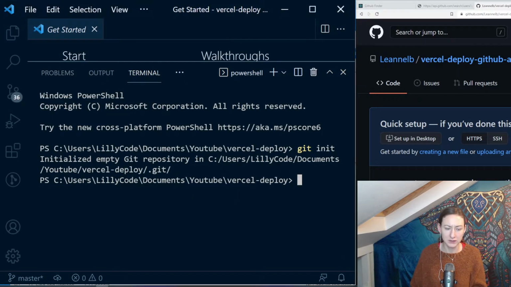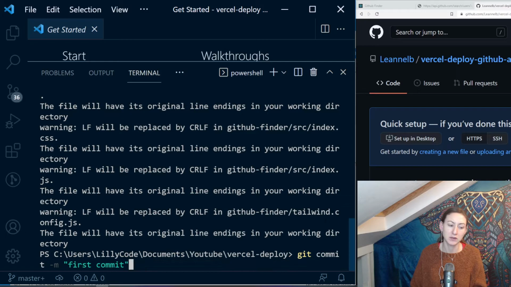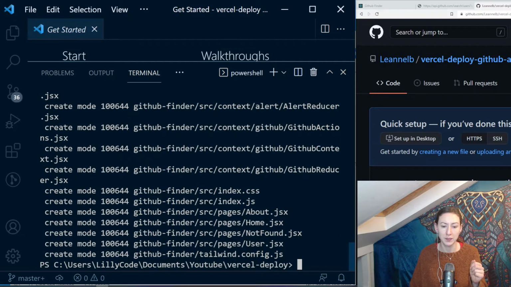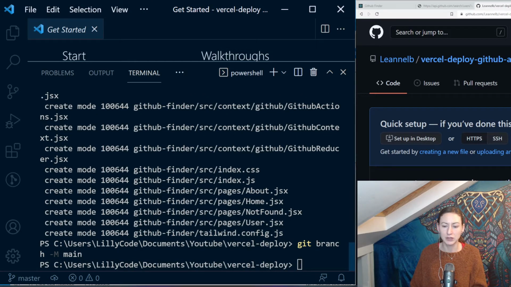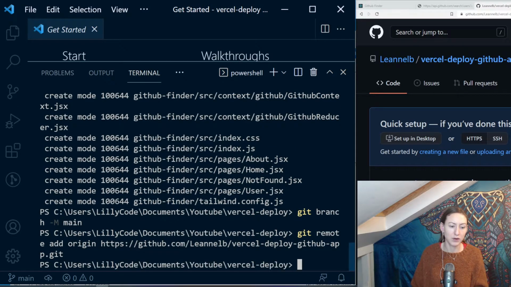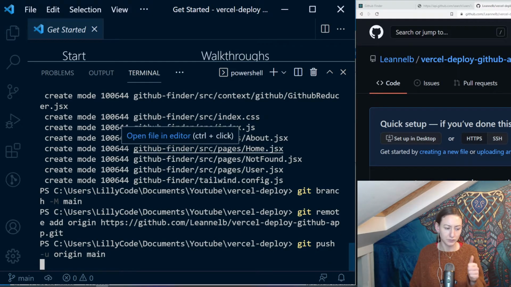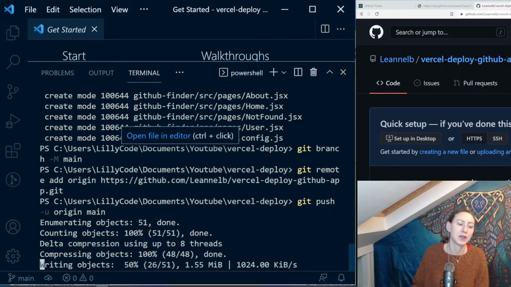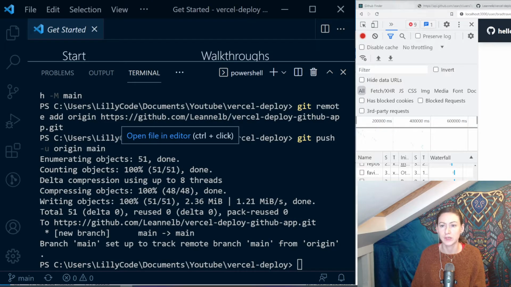Then you commit. So I'll do git add everything, because normally you would do your first commit, but we have files in there, so we need to add them. So now I can do the first commit on this repository. I need to branch, just to say that we want our branch to be our main branch. We add the origin of this particular URL where you can find this, and then we push to the main branch. So perfect. And now I can use this repository because there is no other projects in that folder on Vercel.